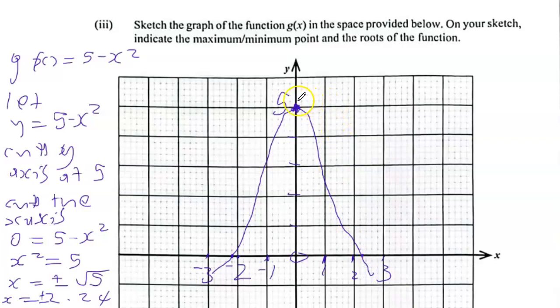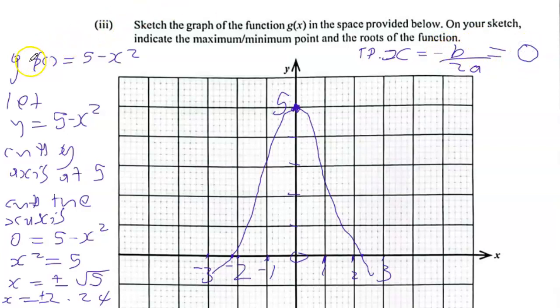And of course this would be the turning point, and of course it would be a maximum. Remember, for the turning point, the x coordinate is negative b over 2a. So if this is our function, notice there's no b value. We have an a value and a c value, there's no x coefficient, so the b there is 0. So x is equal to 0.